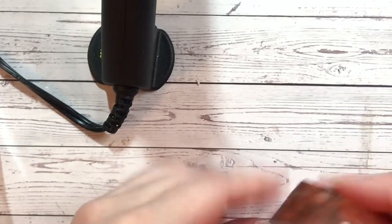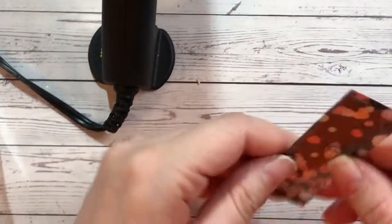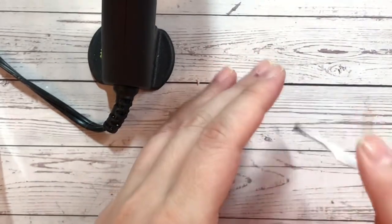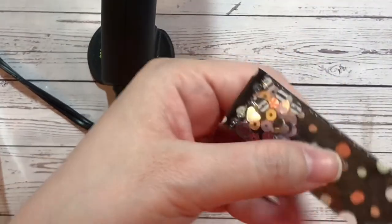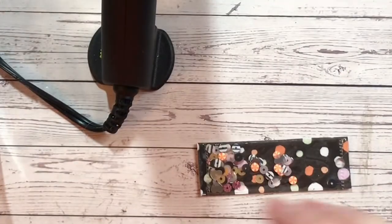And then again, before we start decorating, I just want to move the sequin out of the way. There we go. I'm gonna punch the hole. There we go. Now we can get to decorating.